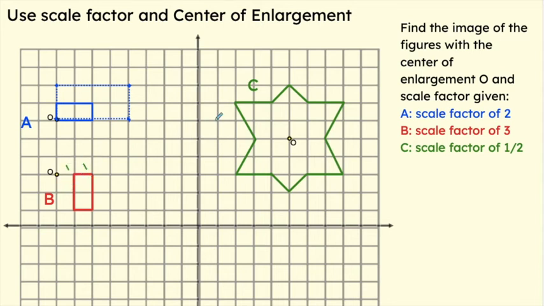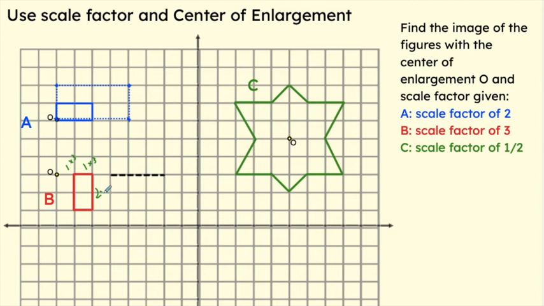So our next one needs to be times 3. So this is 1 times 3 and 1 times 3. So our distance needs to be 3 away and a length of 3. So we need to start 1, 2, 3 away, and then make a length of 3. Then this is 2.